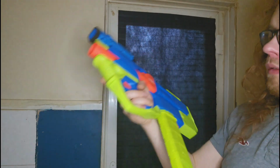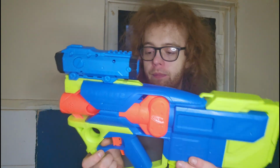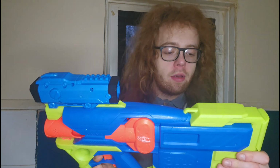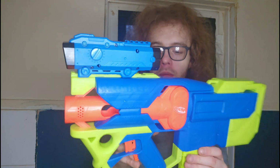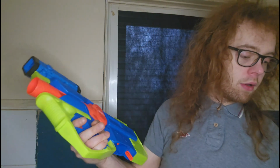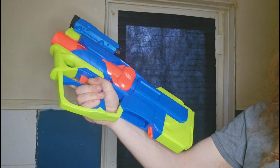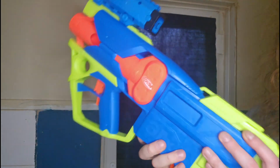In my opinion, this blaster probably is the best out of their line, to be honest. I haven't tried the Infinite yet, the pump action one with the big chain mag. However, that will be up next in the video on the channel. But this one has a really nice trigger, and it revs quite quickly. For stock Nerf, that's quite good.